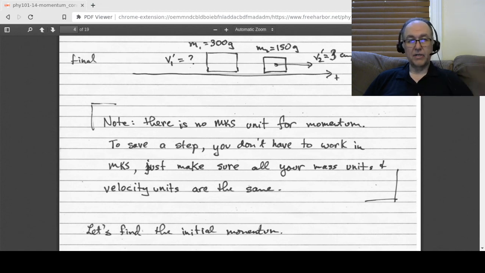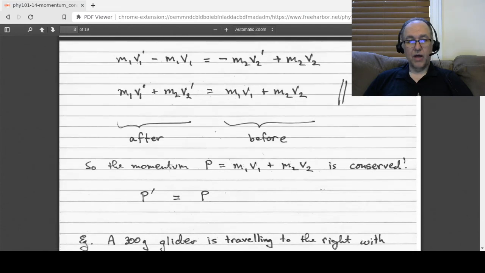And the reason is, let's go back to the formula here that we derived. You see, if all of these masses are grams, grams, grams, grams, then the grams cancel out across. And if all the velocities are centimeters per second, they'll also cancel out. Now that doesn't always happen, especially when you have some kind of squared quantity, like in energy, you have a v squared. So you really can't do that there, because you won't get an answer in joules. But here, if you're careful, and you say, I'm going to do all my masses in grams, then that's fine. If you want to convert, you can, but let me just show you how silly it is.